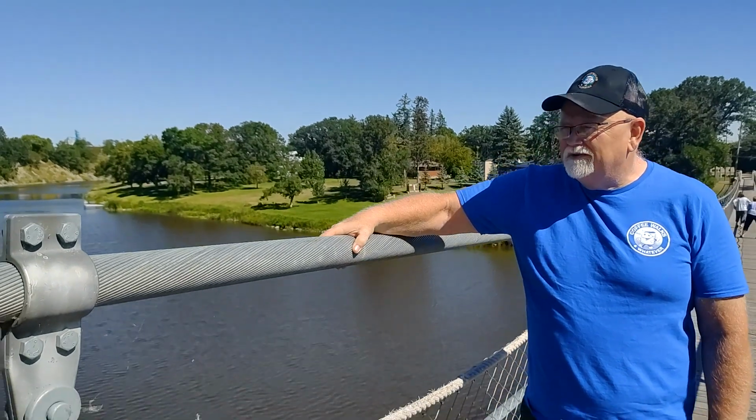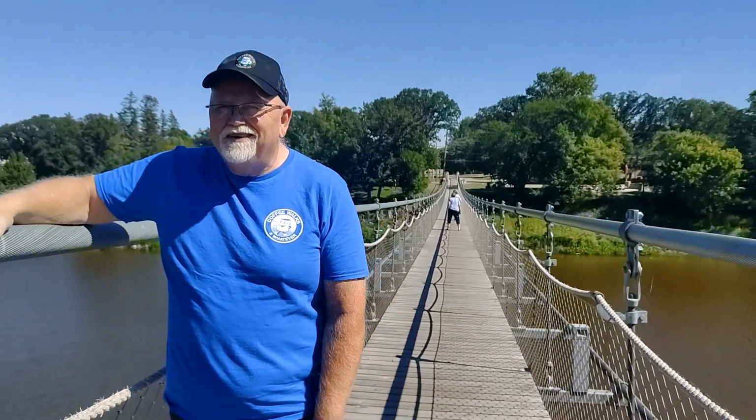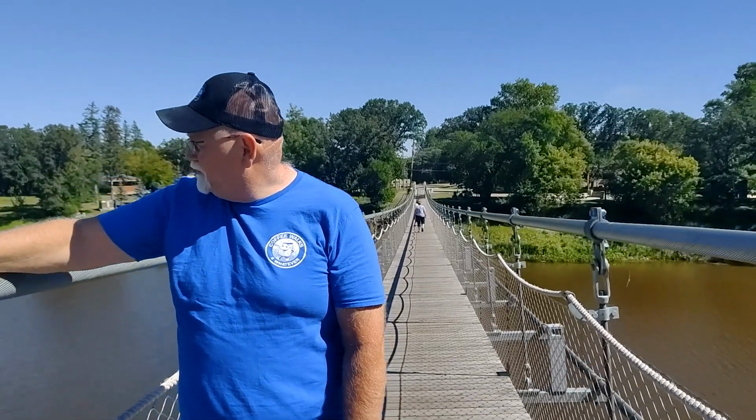So, we've almost got all the way across the bridge here, and no, my wife wasn't the one that got this rocking. I had a couple of friends. She's right there. We met a lady who likes to make it rock. So here we are. I figured it would be more worthwhile doing this with the rocking.